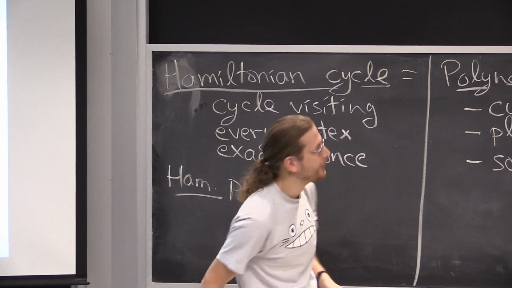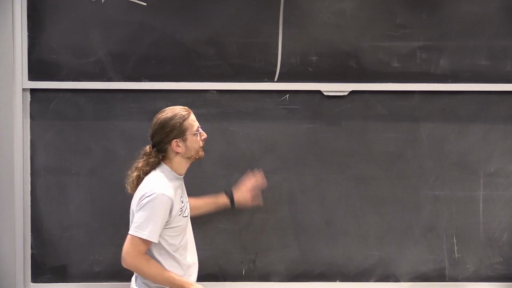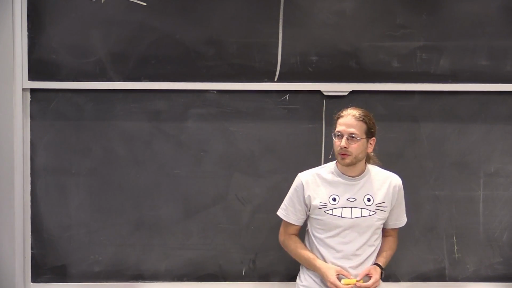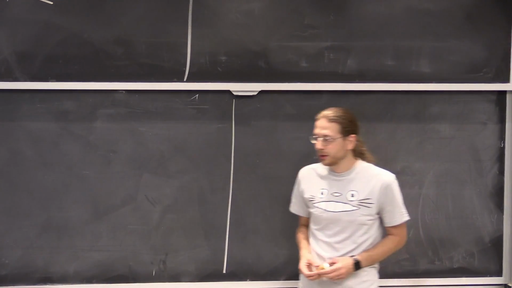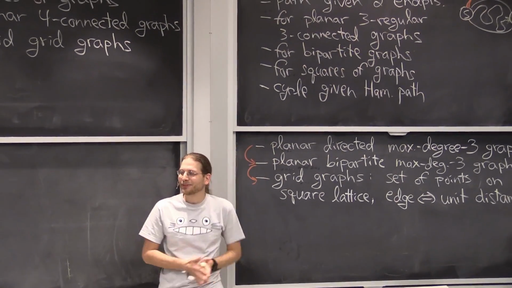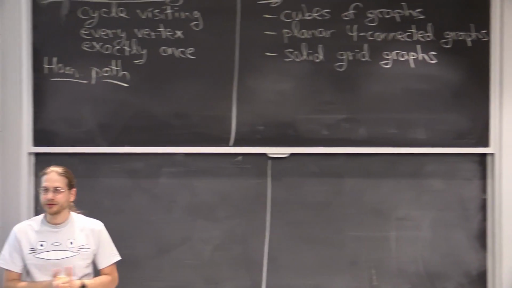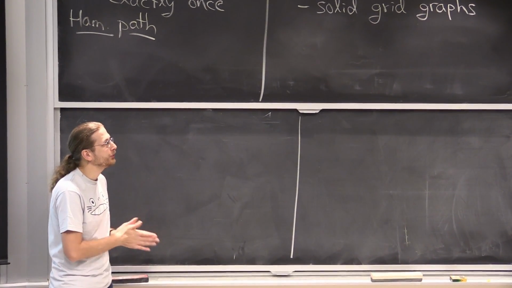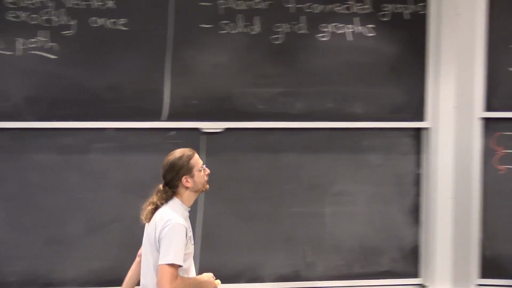Cool. Let me give you a couple of applications right off the bat. This is going back a little bit, but are there any sort of natural families of graphs for which finding a Hamiltonian path is strictly easier than finding a cycle? I think this problem would be easy: find a Hamiltonian path given a Hamiltonian path. But I'm not aware of any other problems where Hamiltonian path is easier than cycle. I mean, in general, you can reduce one to the other somehow. It's maybe a little tricky without the 2 given endpoints.